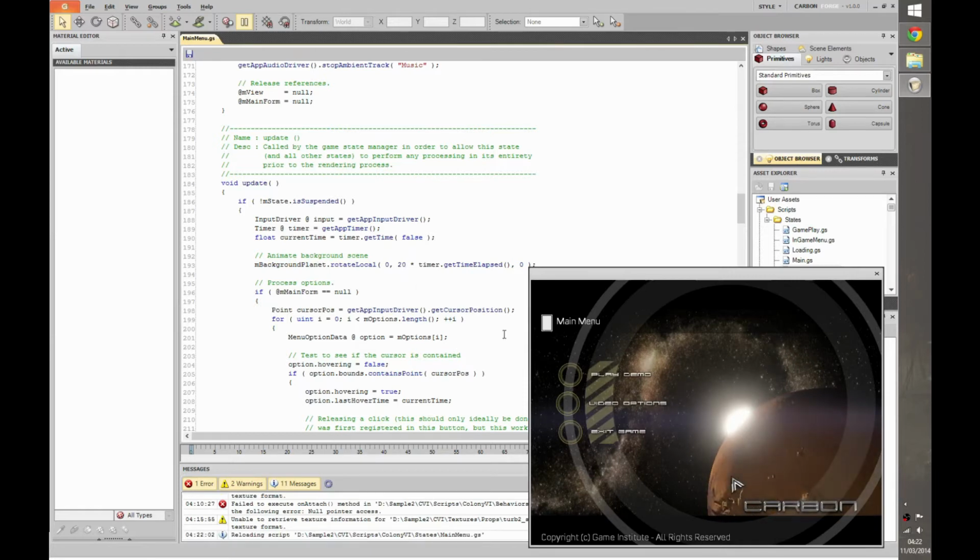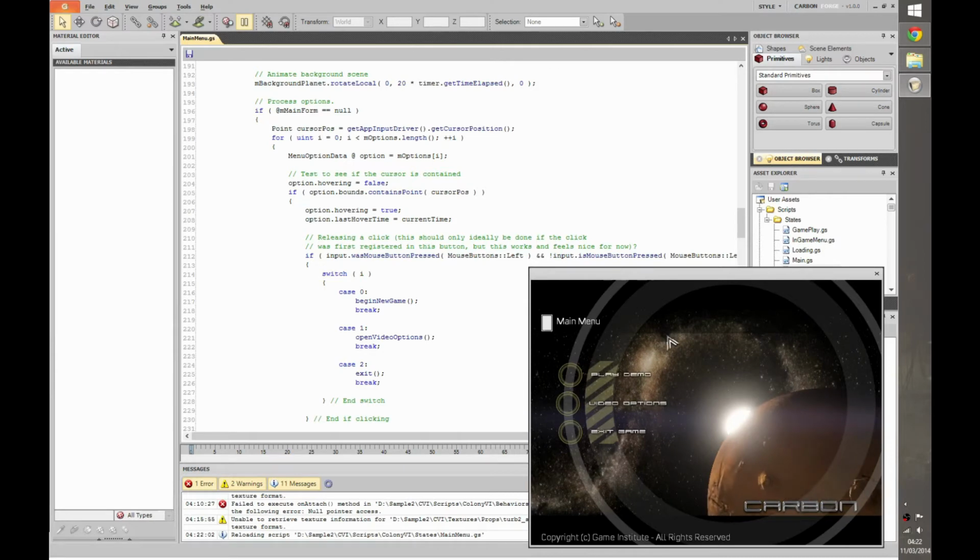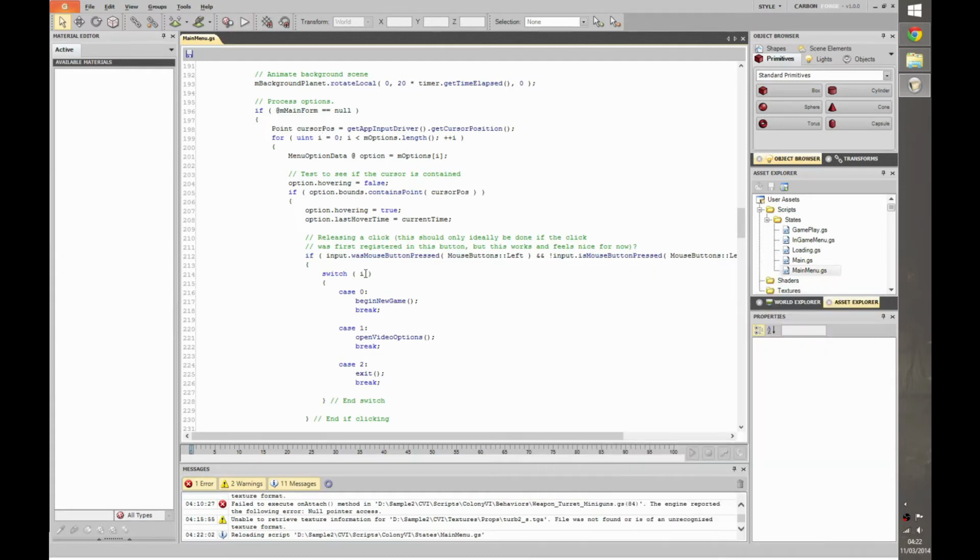So we can edit the application states in a similar way to our object behaviors, so that we can find out what we like without having to constantly restart the preview. In this case, for instance, when I hover over an item and let go, you see it fades out there. Perhaps I want that.